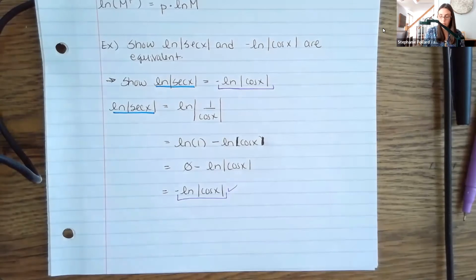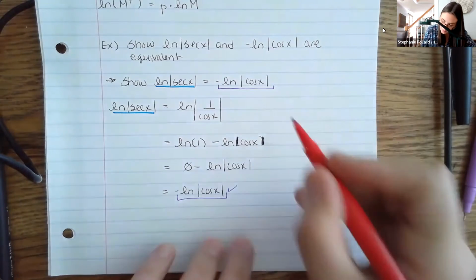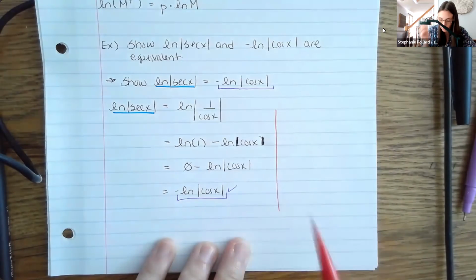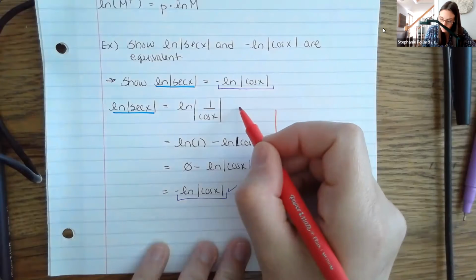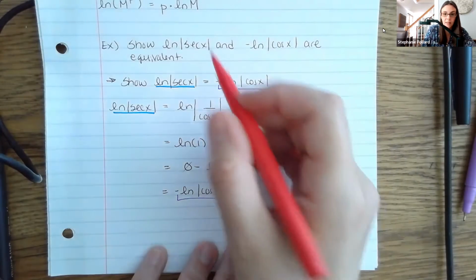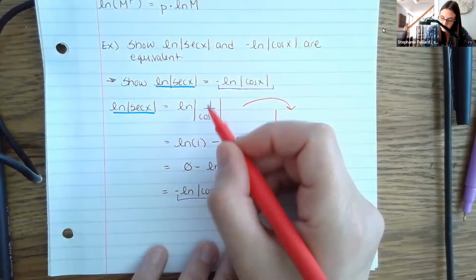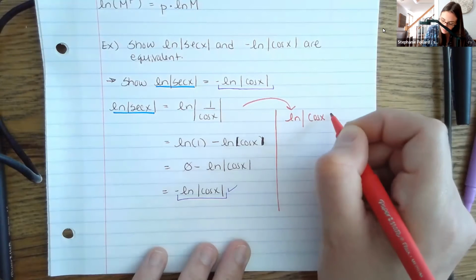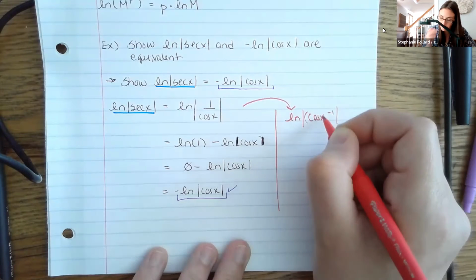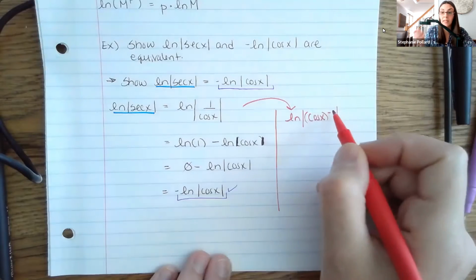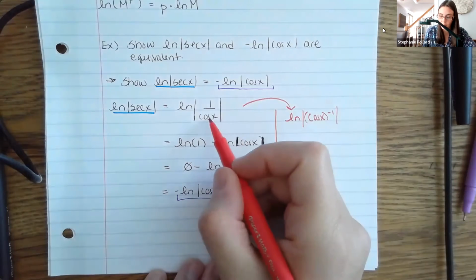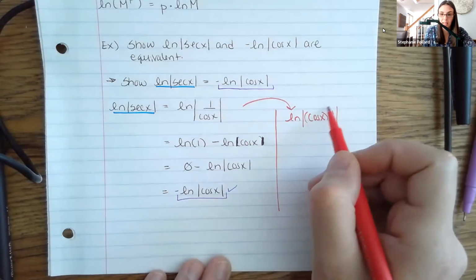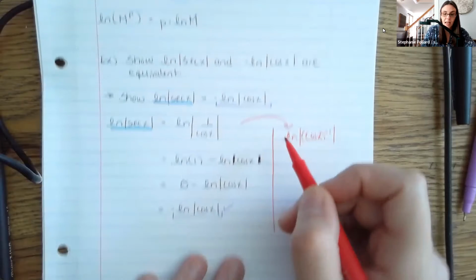Now, another way to do it too, and again, I won't show you every single possibility all the time, but just something else to note here. Another way to run through it instead of using the subtraction rule is to say, well, I actually could rewrite that as cosine x to the negative 1, right? Because negative exponent means to flip. So what I could do is rewrite that. And then this negative 1 can come out front as a factor.